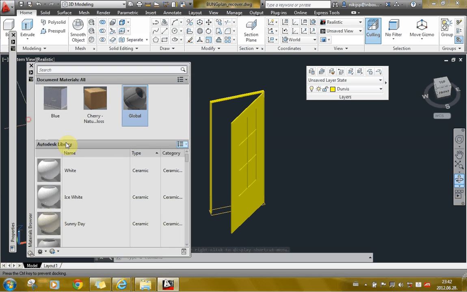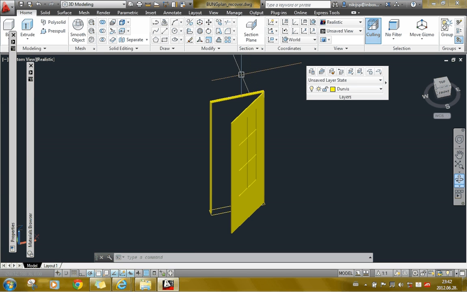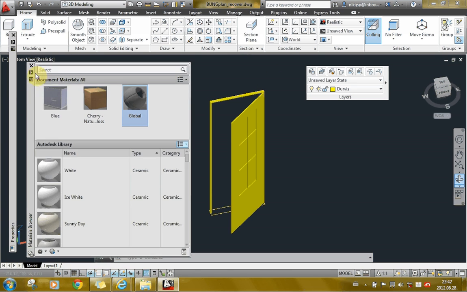So here, this dialog box, one thing here, this little button: if I click it and it's like this, when I go away it's hiding the window. When it's looking like this, I go away and the window stays.